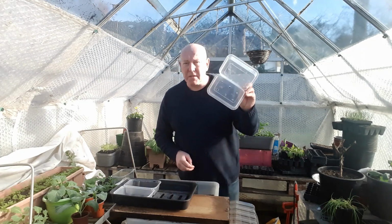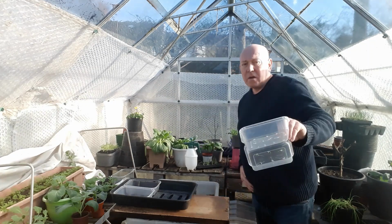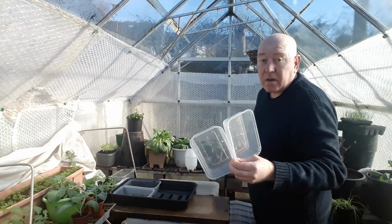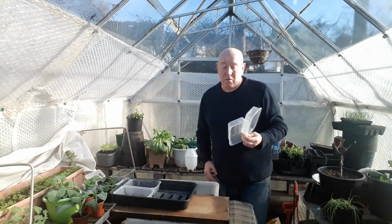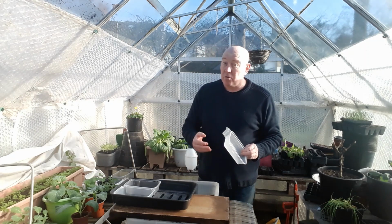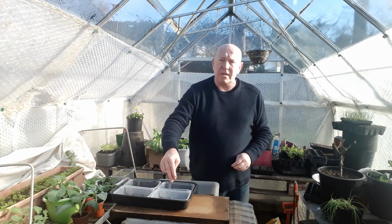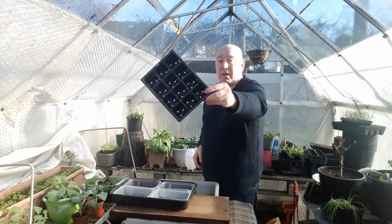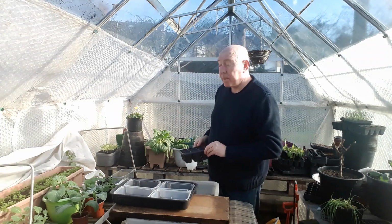And we're going to grow them in these. These are just cheap little plastic tubs. You can get them from the pound shop, you can get them from Wilko's. All you need to do is drill a few holes in the bottom so it's got good drainage. And then you can multi-sow seeds into these little containers to prick out at a later date, and then move them on into their own little cells to grow on.